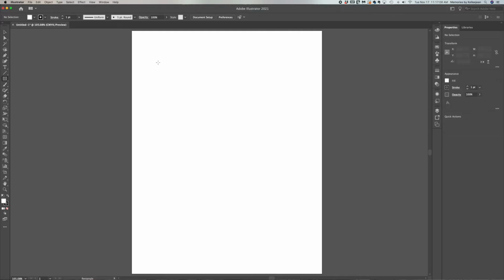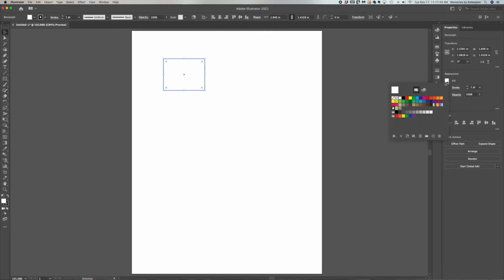Now if we put a shape on here, like this square, for example, and I hit V and then select this shape, it's going to give me options for the rectangle because that's what properties I'm on. So from within here, I could change the size. Then we have opacity, stroke, and fill. So your stroke, as you can see, is going to be this border right here, and then the fill is what's within it. So if we click on this, it'll give us our little swatches, which is the same as if you click up here, and if we click on here, it's the same as if we were to click up here. So it's just a little quick tool.